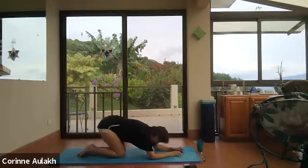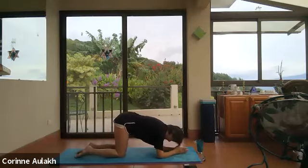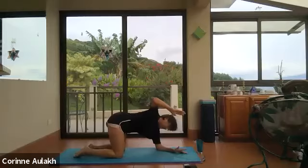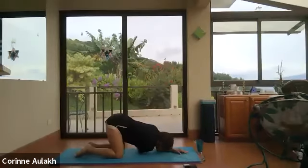Inhale back to neutral tabletop, threading the needle, right arm first, inhale the right arm up. Exhale, let's thread the needle and hold here.